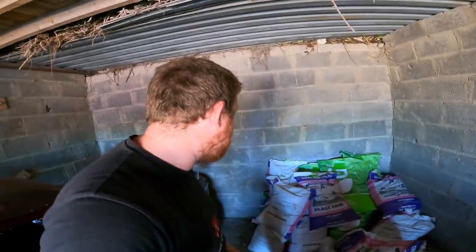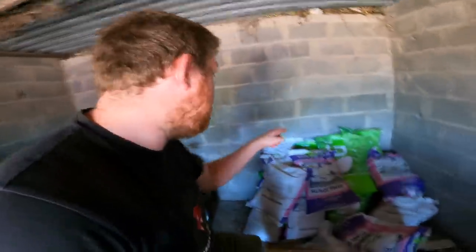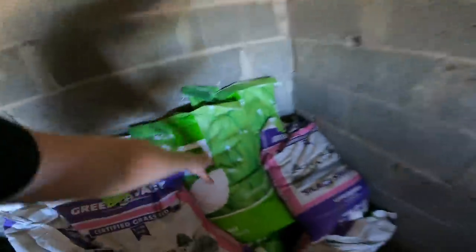But anyways, we are after Gold Sward, which is the green bags, which is Abergain, Aberchoice, Ballyvoy and Aberhurled. They also have clover in their mixes as well. So anyways, I want 3 green bags, and we get going.